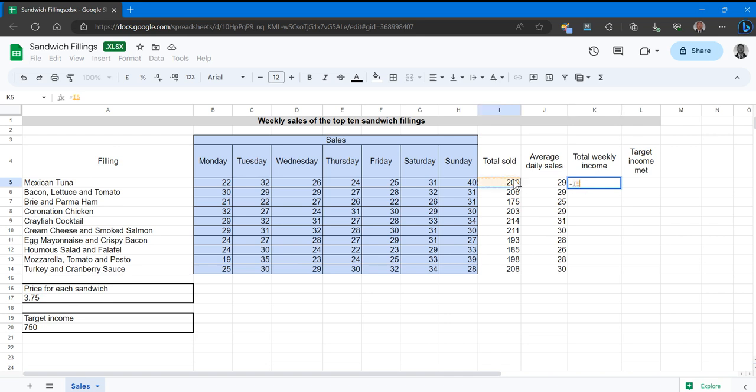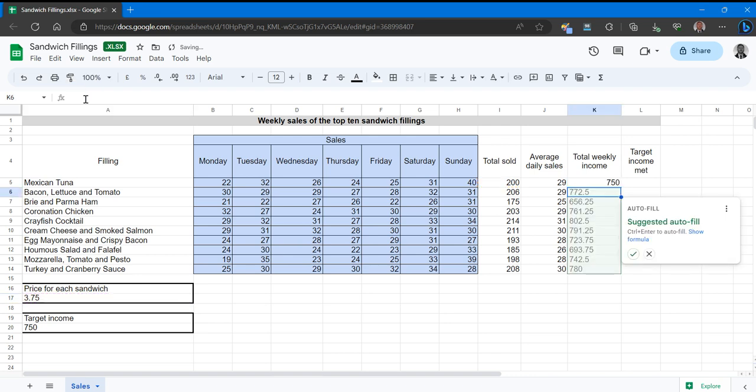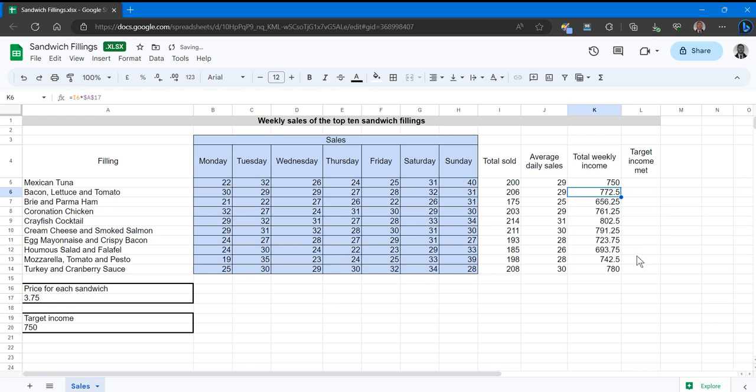So select a cell, equals I5 multiplied with shift 8 multiplied by A17. For this one we'll absolute reference as we do not want A17 to change when we autofill the formula. Hit enter and autofill. So because we work with income, this is currency, so we'll keep the decimals as they are, and all we'll do is select your range and format this to a currency as so.